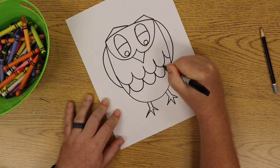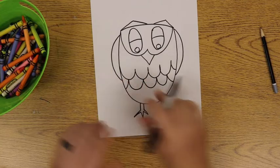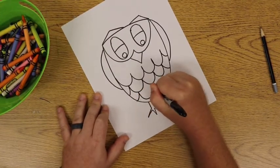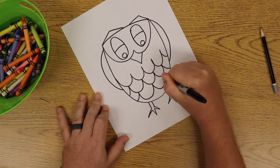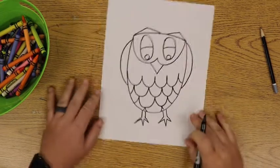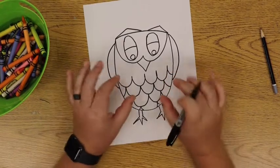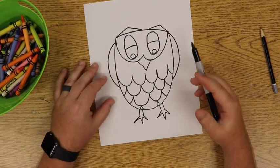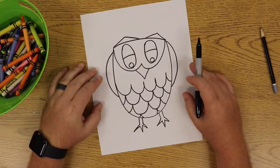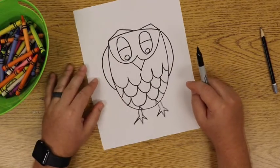And all that we're trying to show when we do it that way is that our feathers are kind of overlapping each other and they're layered. And I'm gonna keep going till I get down to the bottom. Like that. Now, you don't have to make your feathers as big as mine were. You can make them a little smaller. I will say though, the teeny tiny itty bitty little feathers, it might not end up looking exactly how you're picturing it. So I would still keep them kind of big.